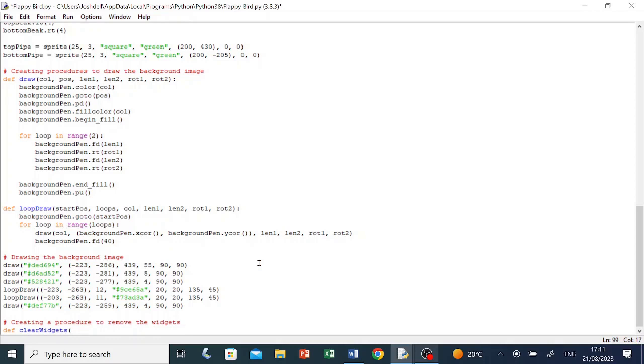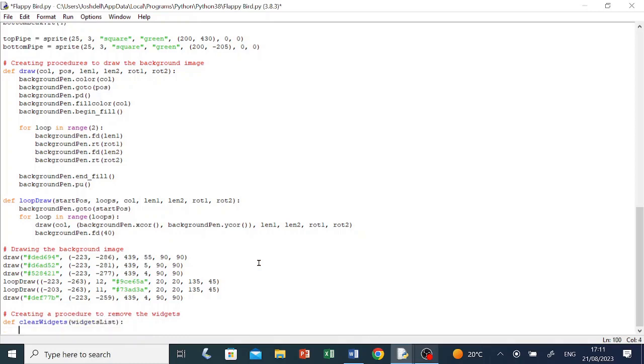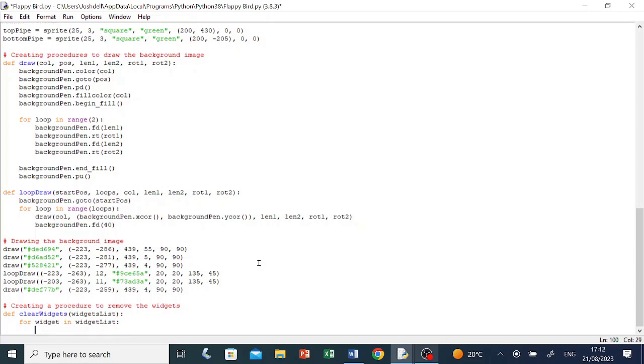Open brackets, widgets, capital L list. Make sure widgets list is one word. Close brackets, colon, enter. For space widgets in space widget, capital L list, colon, enter.